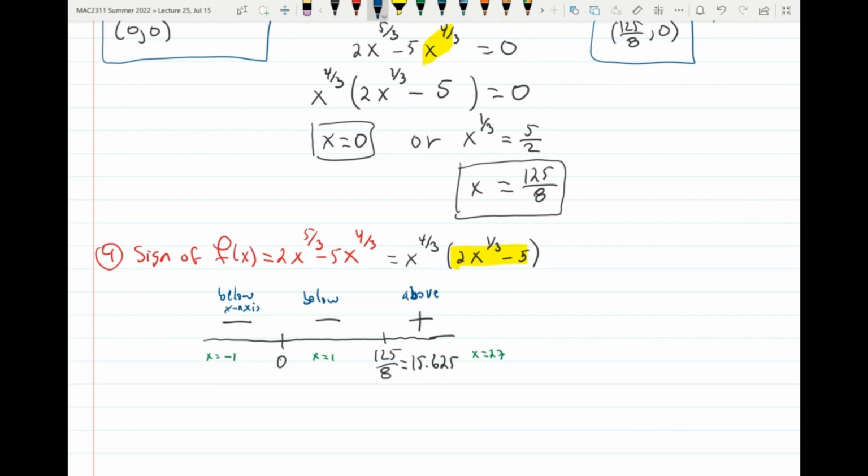So it means that it's going to be a touch point. We're going to touch the point and then come back down, like when you're graphing polynomials and you have these points with even multiplicities, okay? Because the function has to keep the same sign around the 0. And then this is telling me that 125 over 8 is a cross point, because we need to cross the x-axis, because it goes from negative to positive. Okay, so this information is important, the sign of f.